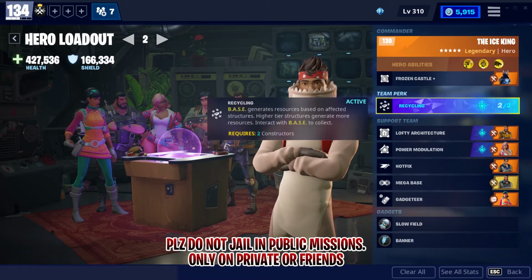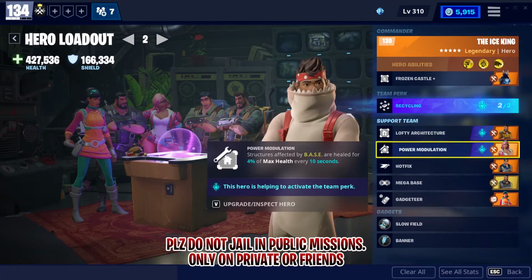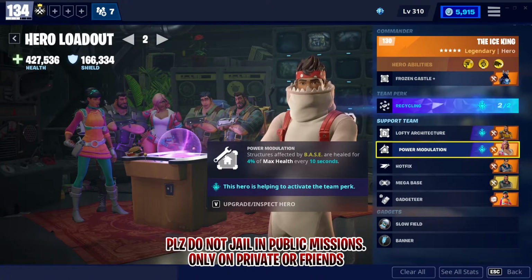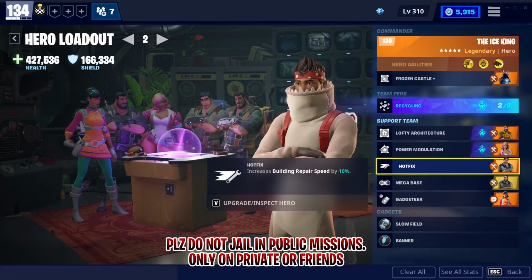We use the recycling team perk just to get some base mats back. While we're sitting there AFK, we might as well get some materials back to make the mission even cheaper. And then we're using Base Kyle, Lofty Architecture. Base increases build health by 28%. That's very important. Power Modulation: structures affected by base are healed for 4% of max health every 10 seconds. Also very important. Hot Fixer Hazard increases build repair speed by 10%.